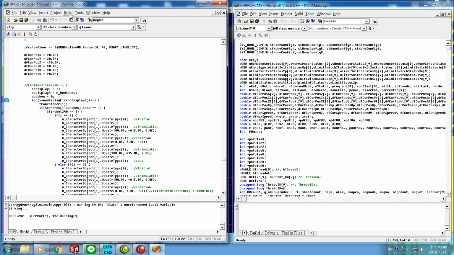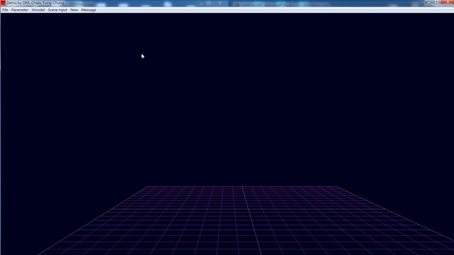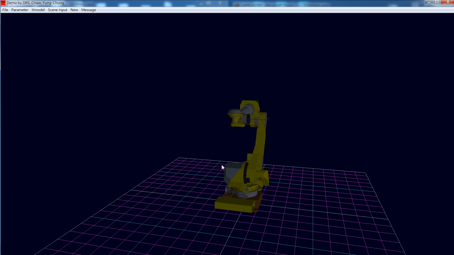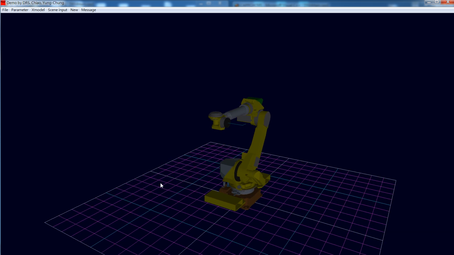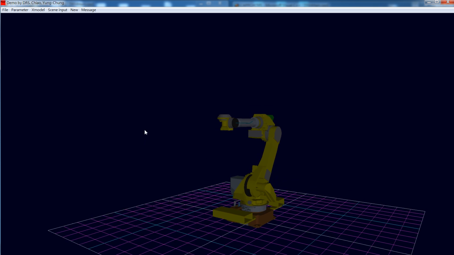Okay, let's go. And your scene input. FANUC 710. You see, the tool is influenced, turning 90 degrees. So we know the attached tool function testing is alright.